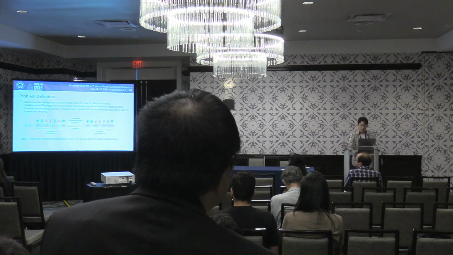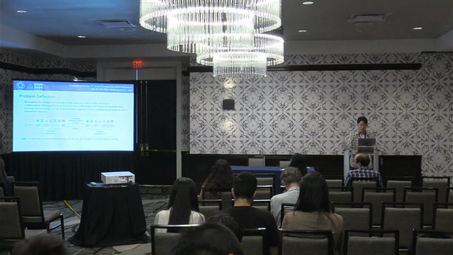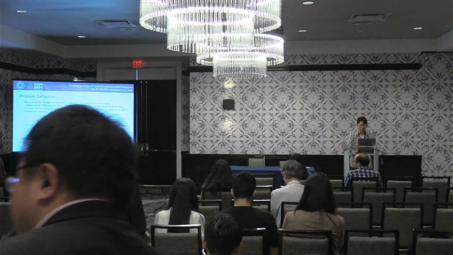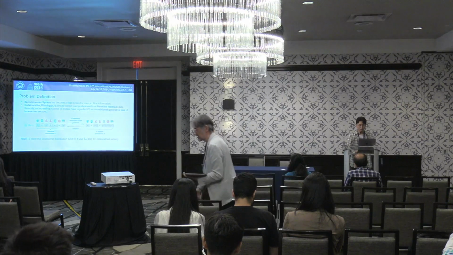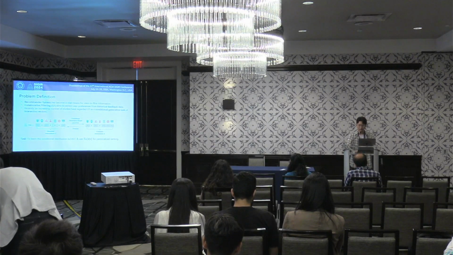So, in today's era of information overload, recommender systems have become a vital means for users to filter information and find items of interest. Collaborative filtering, or CF for short, is a key technology in this context. It aims to extract user preferences from historical feedback data, namely how users behaved towards each item in the past.